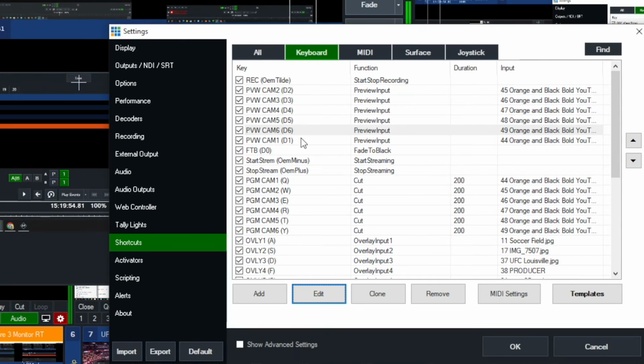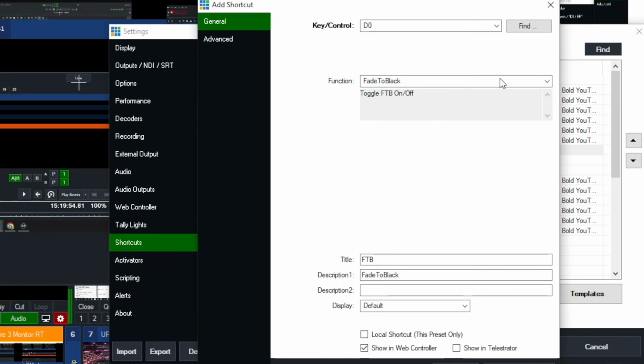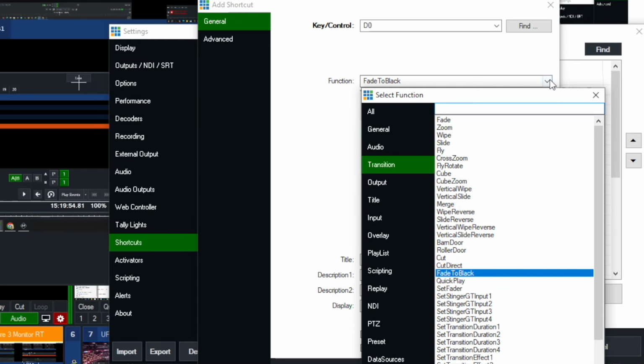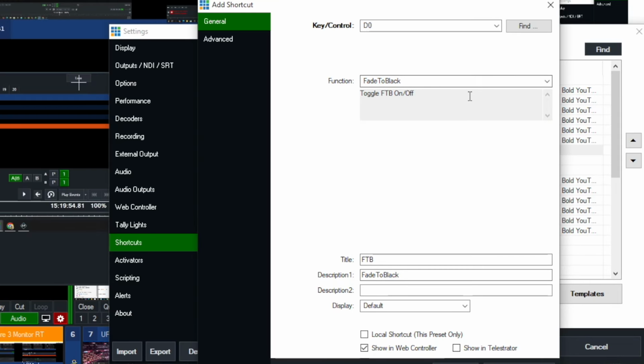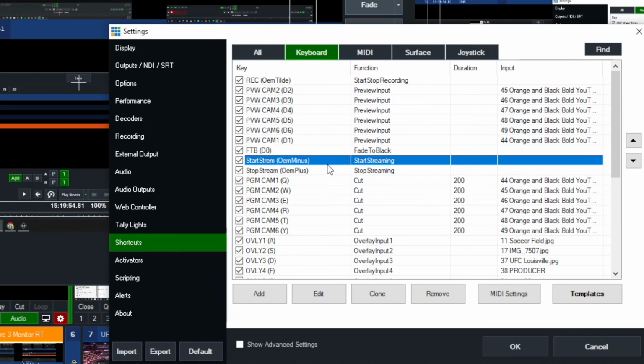Now we're going to go further down in that row, and it's fade to black. And let's go ahead and click this drop down menu. Now we're dealing with a transition, and that transition is fade to black. So all we did was click on this fade to black. Our title is FTB, and then the description is fade to black. The next button is start streaming, and the one next to it is stop streaming.